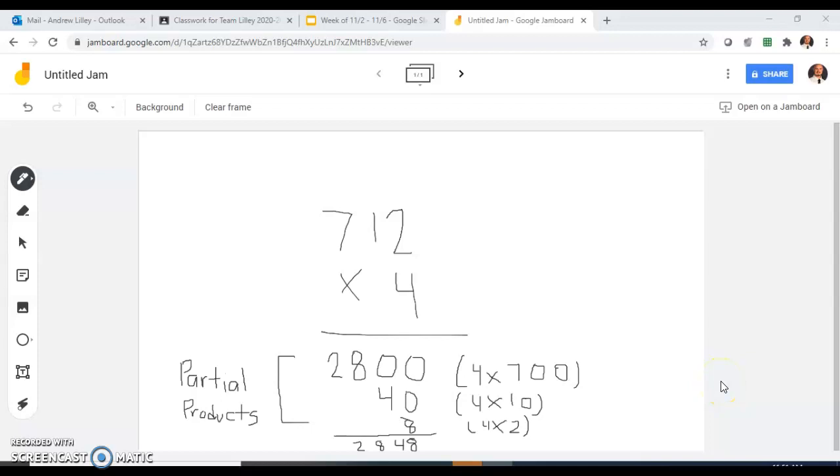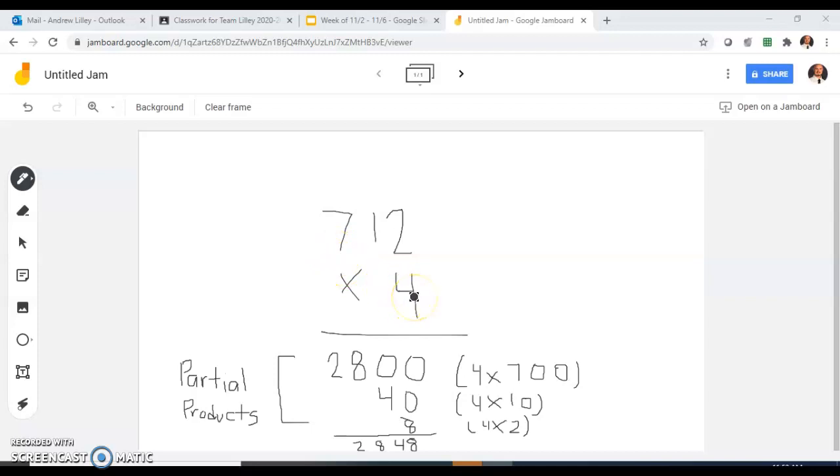This is going to show you the partial product method for multiplying by one digit to however many. Alright, so in this case it's by 3 digits. It doesn't matter if you start by multiplying the 4 times the ones place, or the largest digit, which would be the hundreds. I like how it narrows itself down when I'm adding up like that, so I like to start with the hundreds place first.